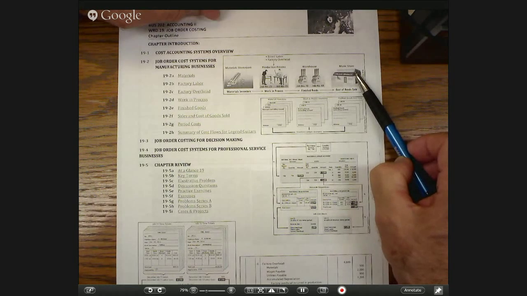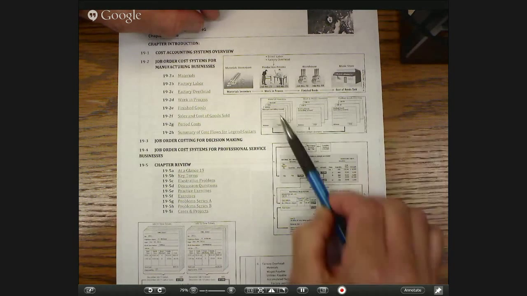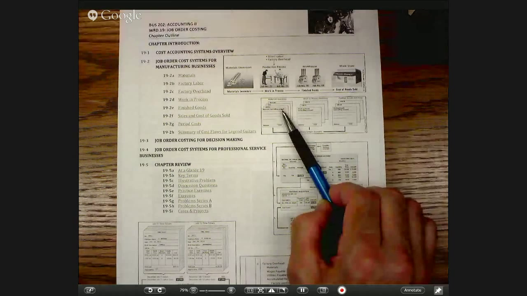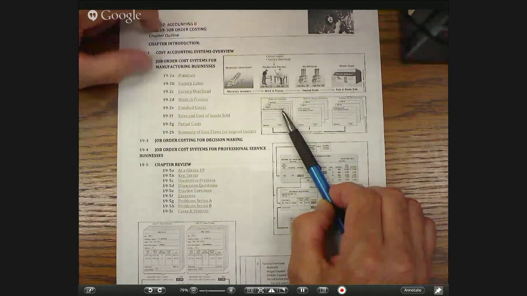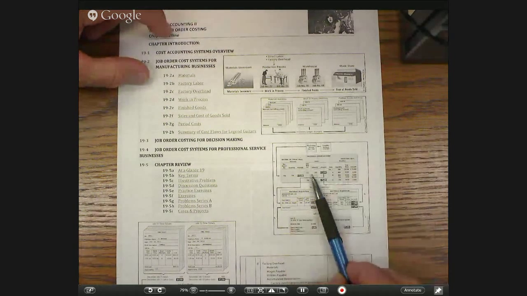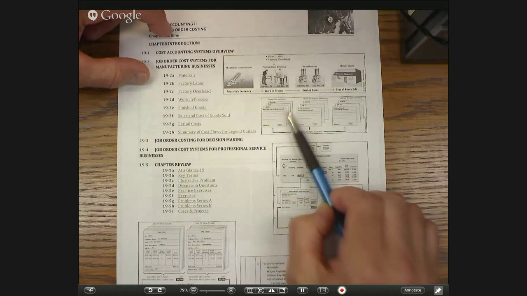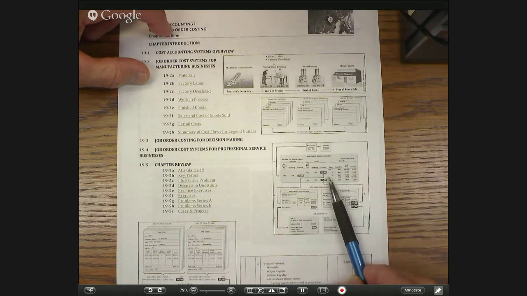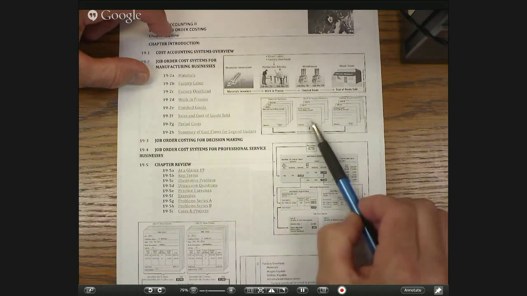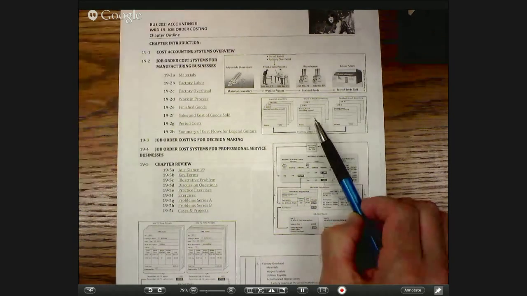Okay, now what your text has done, beginning on page 874 with Exhibit 3, is to show the detail behind the schematic that you see here in Exhibit 2. Eventually, what we are going to do is to show all of these items roll up into the work in process account and make the journal entries that create these items.